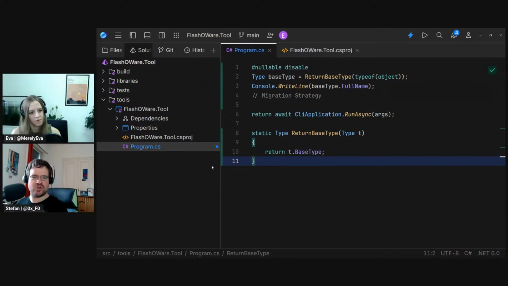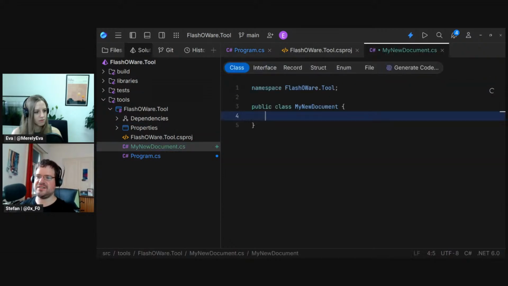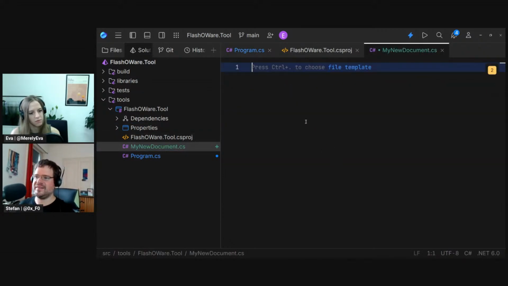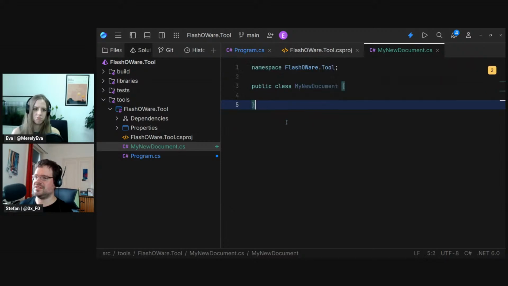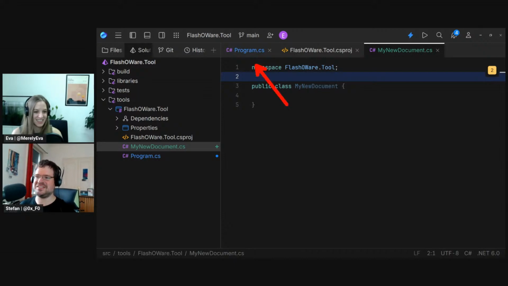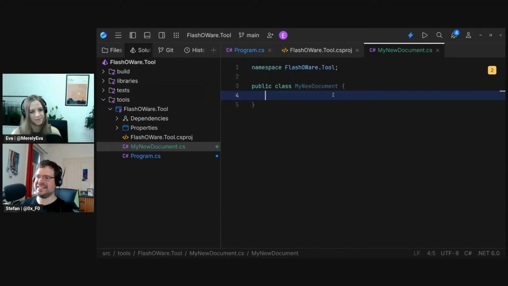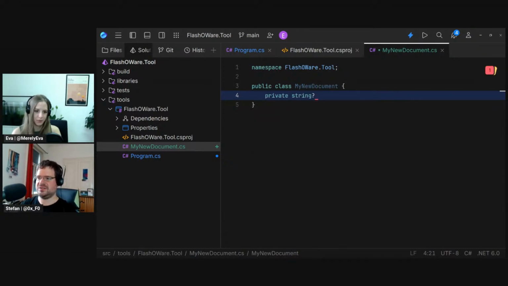But if we add a new file, new document.cs, this new document doesn't have the nullable disable preprocessor directive, which means here we can actually write private string? field and use these annotations.